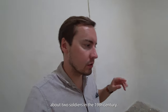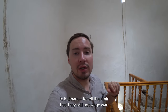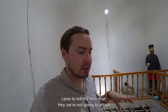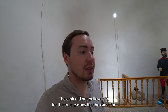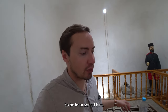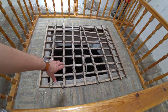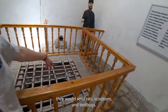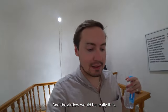There's a famous story about two British soldiers in the 19th century. When the British were fighting in Afghanistan, they sent two soldiers to Bukhara to tell the Emir they would not wage war. However, the British soldier arrived on horseback instead of walking, and also did not bring a gift - which was a sign of disrespect. The Emir didn't believe his true reasons for coming, so he imprisoned him. His friend was already here. This is the bug pit - the only way down was on a rope through a small hole, and they would send rats, scorpions, and bed bugs down. The airflow was also very thin, so you couldn't really breathe.